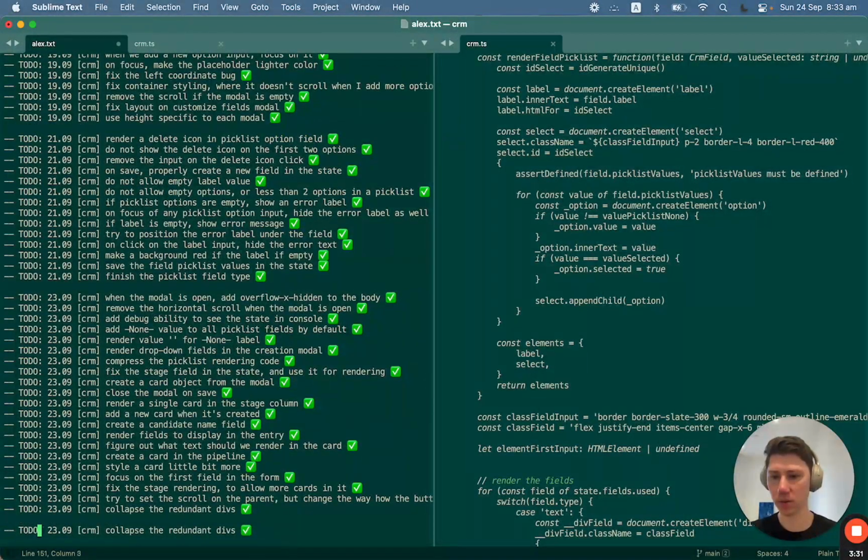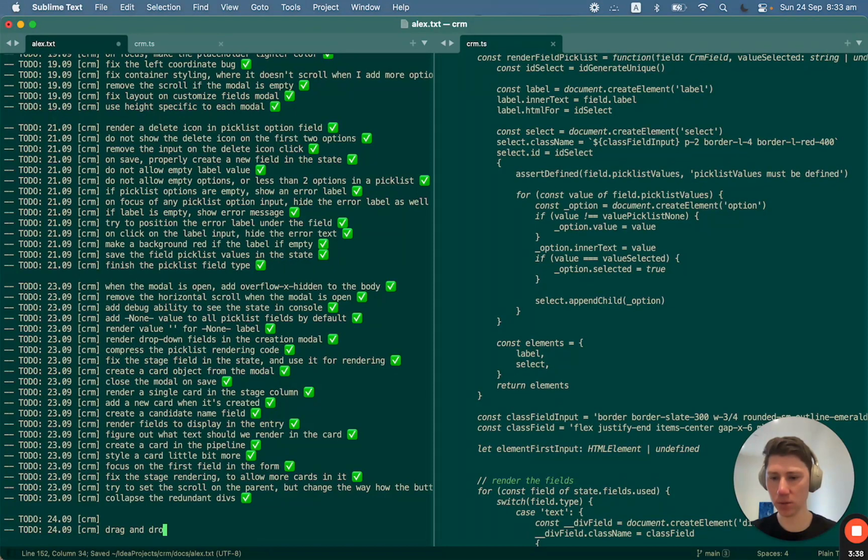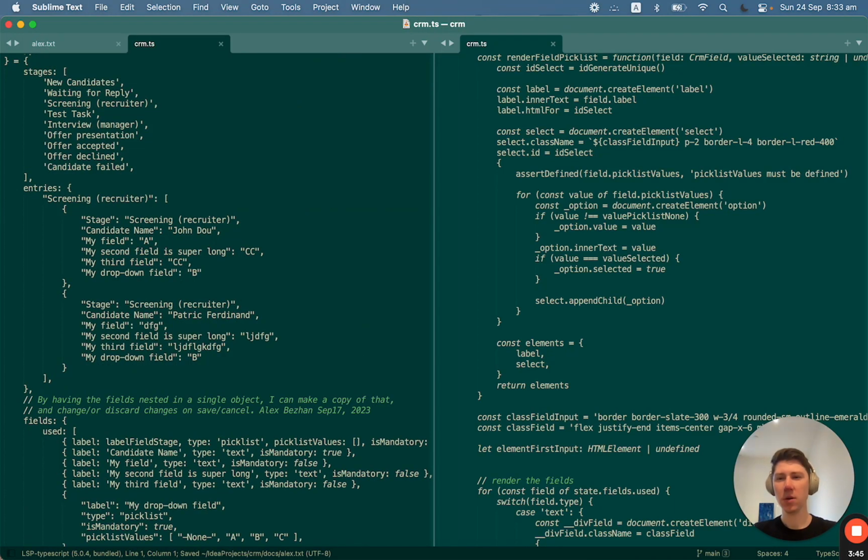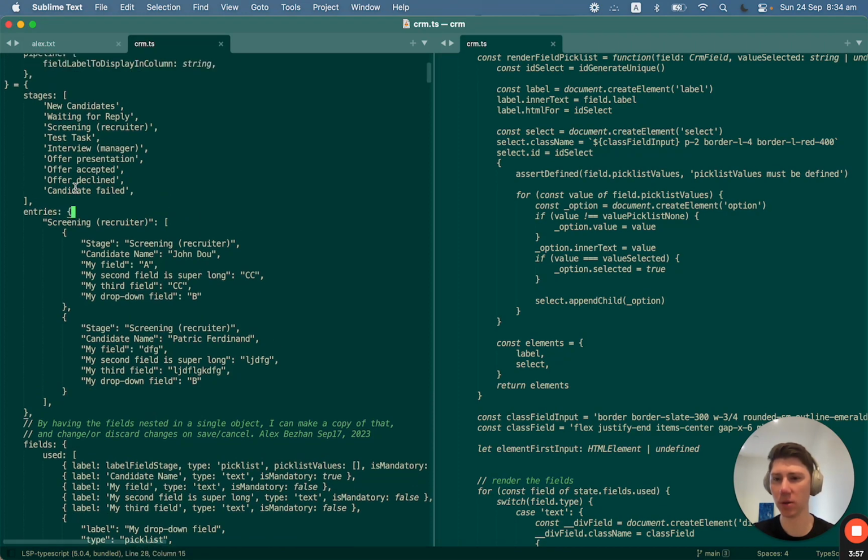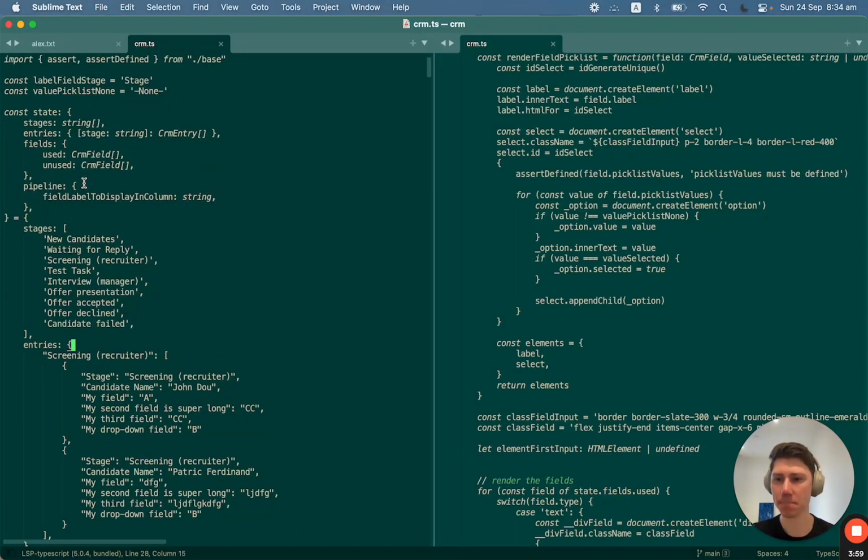Yeah, okay. So today we have September 24 and we want to do drag and drop of cards in the stage column. First of all, I would want to rename the entry to card because that's how we call them anyway, so let's use it in the code as well.